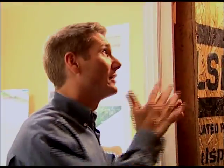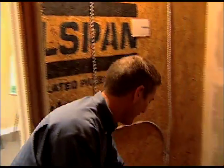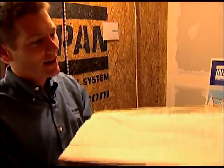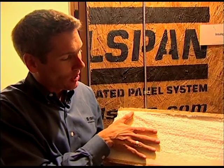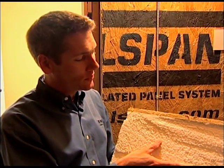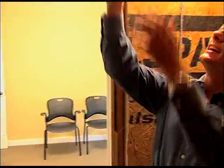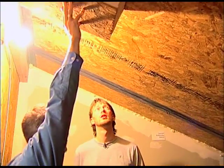Let's go now into the storage room here, where we haven't finished the walls, and we'll be able to see some of the neat technologies in the roof and actually show what a structural insulated panel looks like. I have a sample here to illustrate a structural insulated panel, but here is the 8-inch thick expandable polystyrene product that provides all the insulation and the great strength in these SIP systems. And then you have the oriented strand board that's adhered on to make it a structural supporting element of the house. If you just imagine this particular sandwich right here, and up in the roof, that's more or less what's right over our head right now.